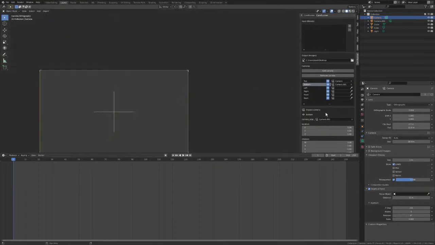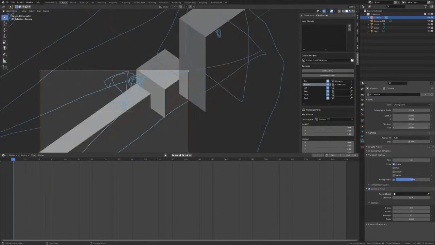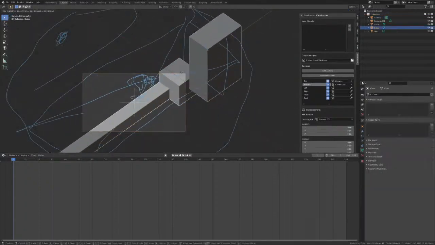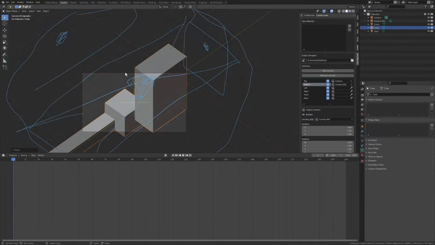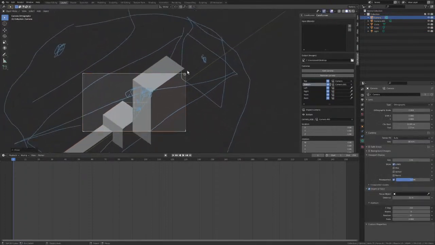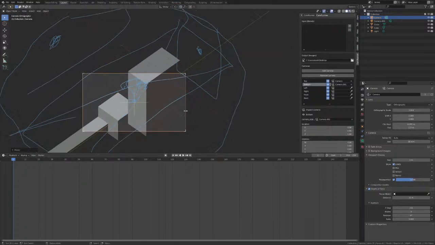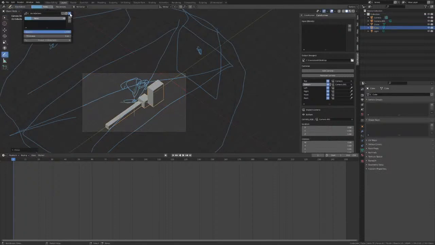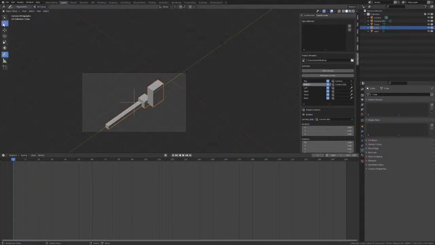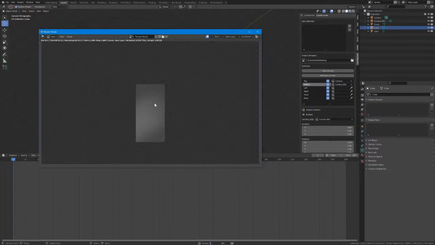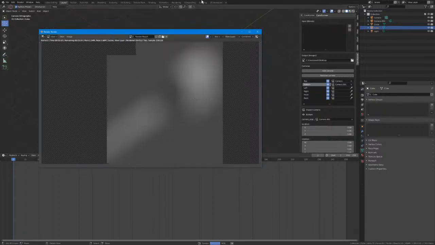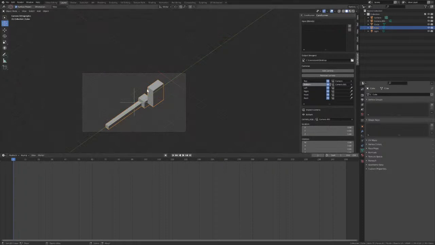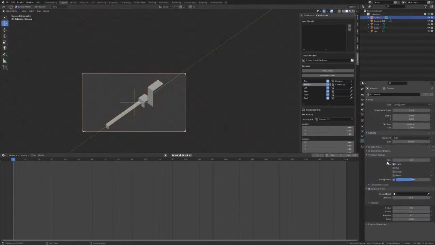If I put my camera here and get everything adjusted so I can see it, so isometric would actually have to, well, definitely don't have that enabled.